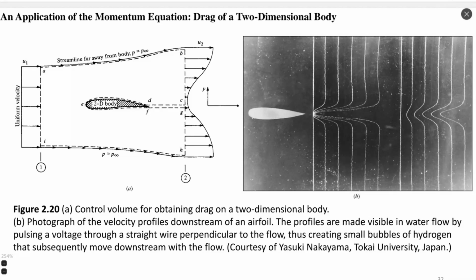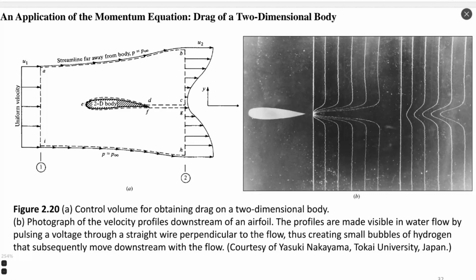Here it's visualized by small bubbles, because all this flow is not in air, it's in water, right? And if we put a very thin wire in this water and make some current, we can see dissociation of water, and some hydrogen bubbles will appear. We make several pulses, and we can see bubbles moving together with the flow, and they represent the velocity of the flow. These bubbles are so small that they almost do not disturb the flow, and they move with absolutely the same speed as the flow.